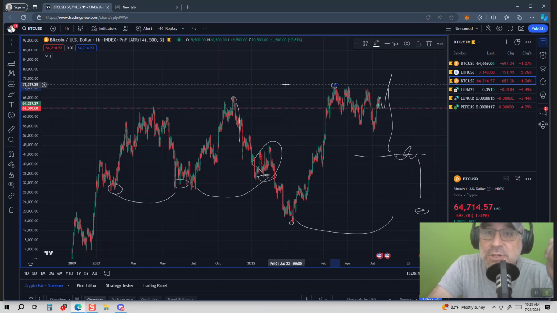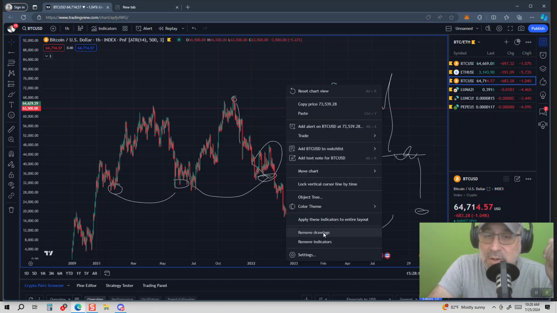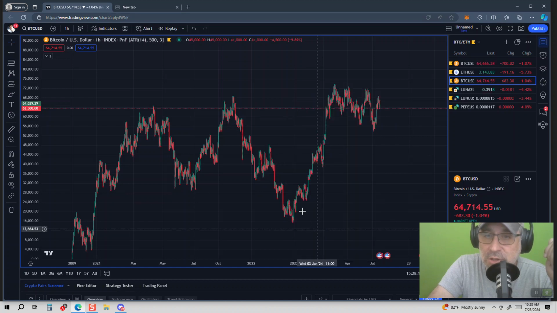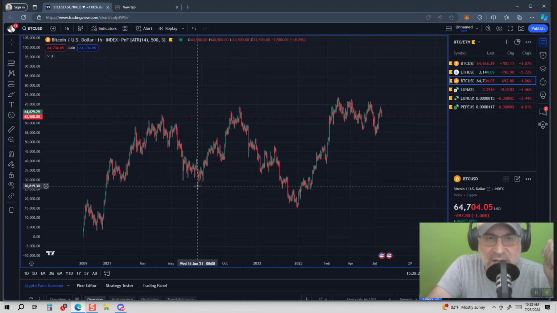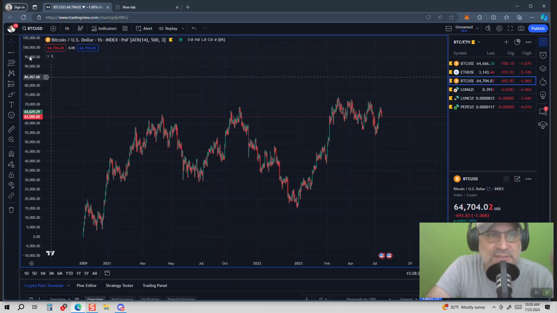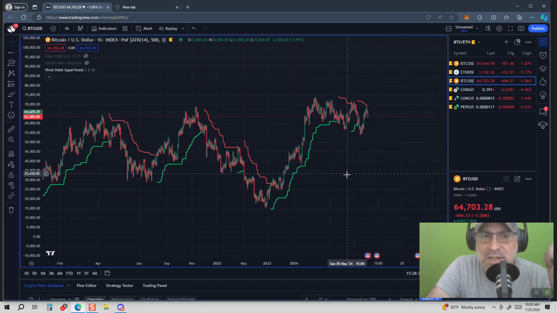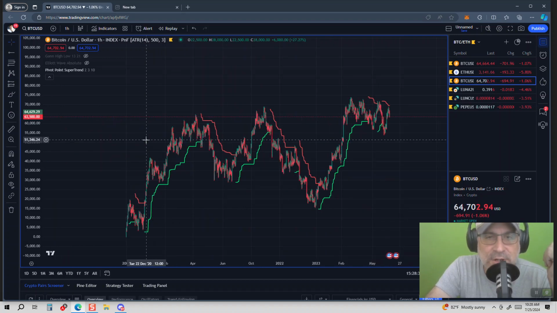So I want to show you something else before I go. I don't want to make this too long. I just want to show you some of the things. Point and figure charts are good to use with a super trend pivot. So here's a pivot point indicator, and this is on the macro. You see it has the bear and the bull pivots.